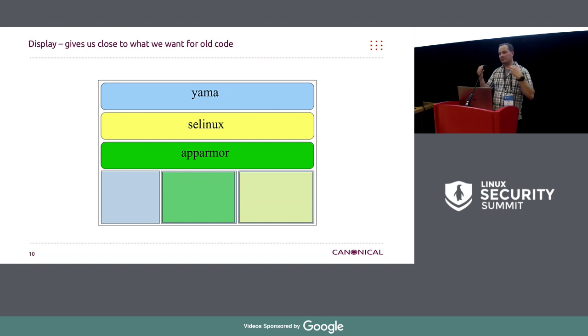The yellow ones, if we virtualize them with the display LSM, it kind of starts looking like the model we saw before, right? We can have all three of these LSMs at the root of the system on the host. But using the display, as long as it's old code and doesn't know what it's doing, the container is only seeing the one LSM, whichever is set as the display. This can actually work for new code as well. It's stacking aware. There just has to be some work in the LSM itself to do some things. We can talk about that a little more later.